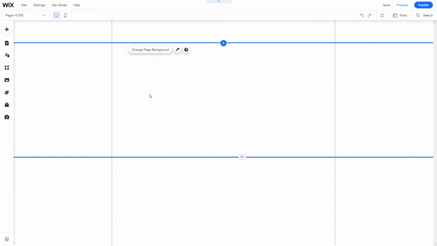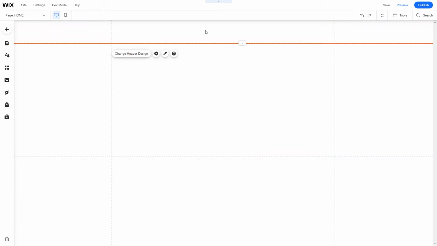The top segment of your web page is known as the header, everything above the orange guideline. This is consistent across all pages, so no matter how many pages you add, the header is going to be the same on all of them. Headers are good for containing the brand logo, menus for navigation, and smaller contact details.